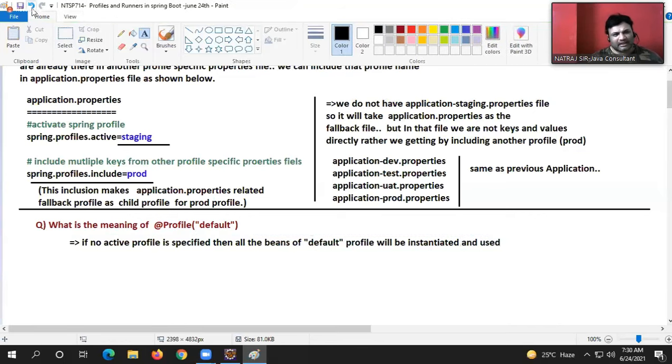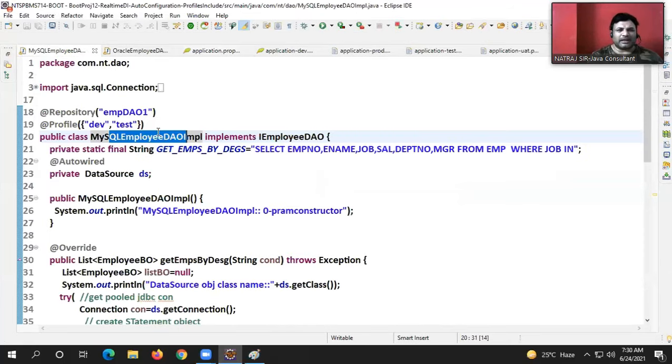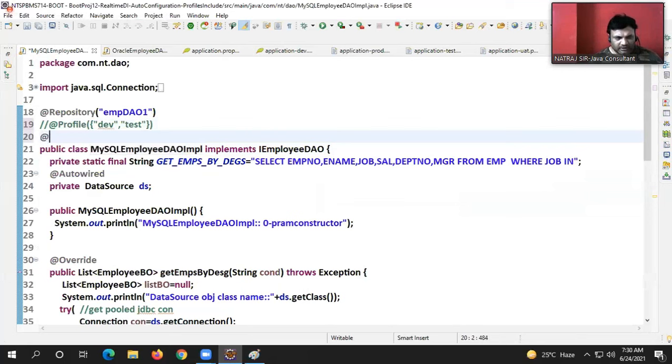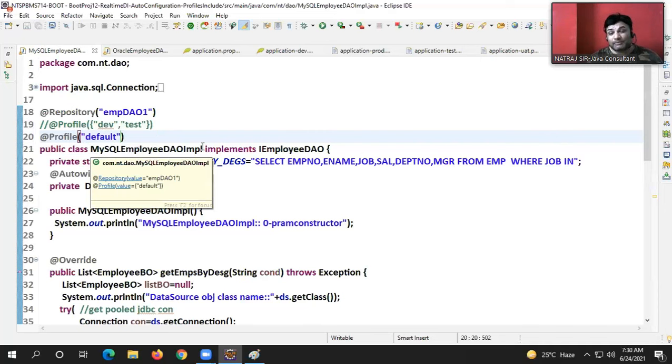Now listen carefully to what I'm trying to do here. I'll go to the MySQL one. I'm commenting this. For MySQL one, I kept @profile default.